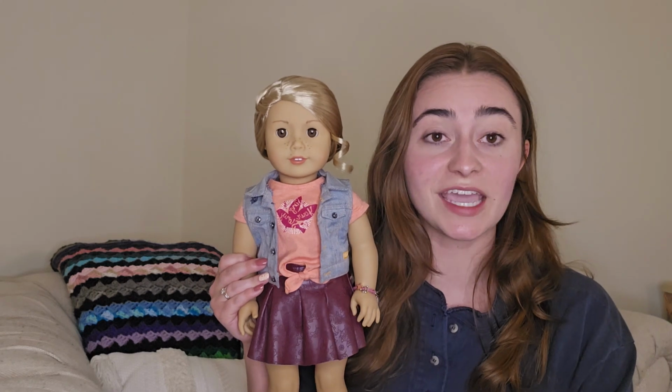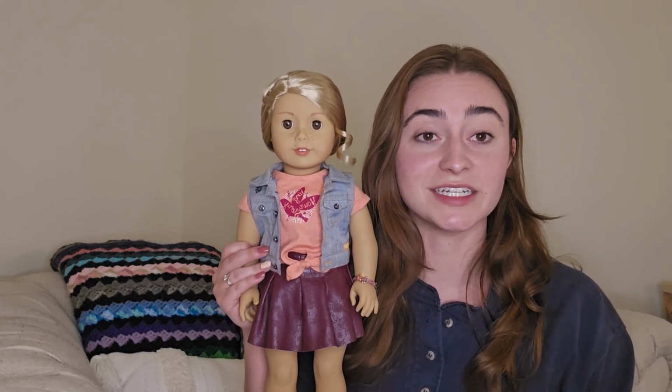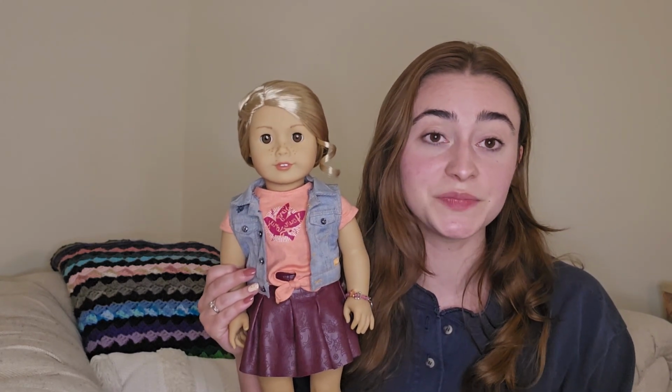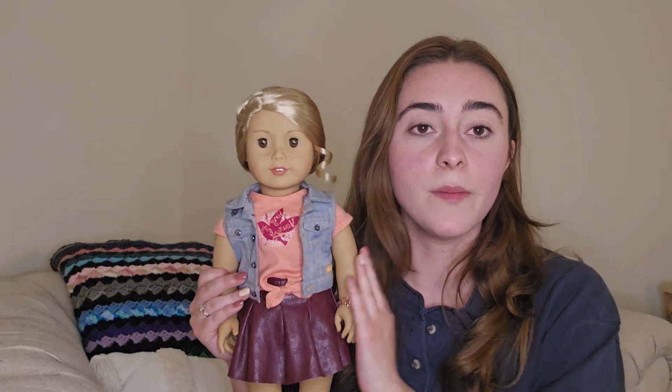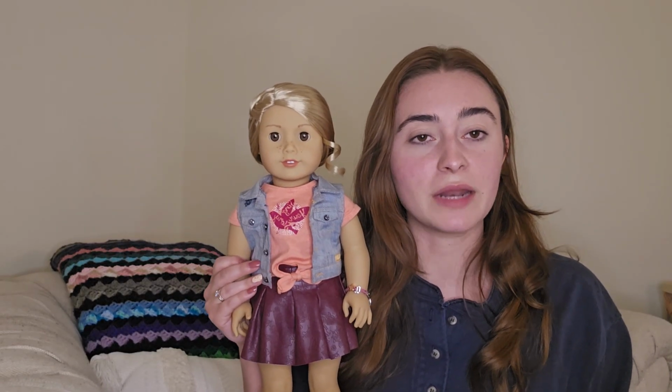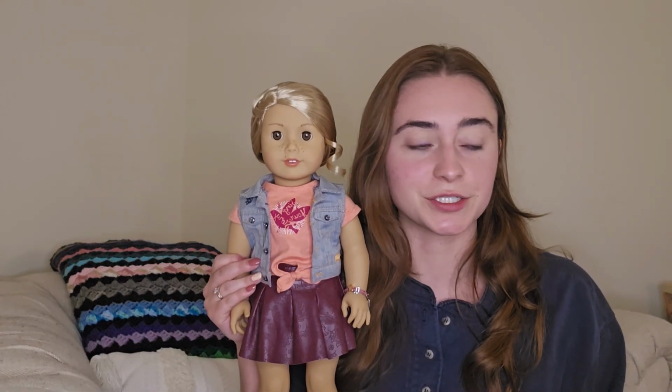However, I will say that this doll has grown on me a lot, and that was one reason why I did end up wanting to add her to my collection. When I picked her up in person, I was taken aback by just how cute she was. I remember taking her back home with me, and I sat her on my desk and just looked at her for a bit while I was doing things, and she is so beautiful. So I'm very grateful that I took that leap of faith and added her to my collection.